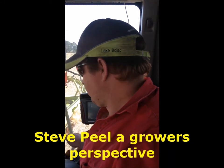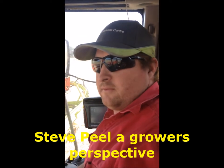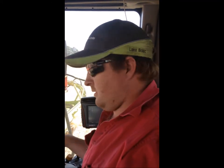About the Vario front. Why'd you buy it? Bought it because of the extendable cutter bar and also being able to direct head canola. Right, so you're direct heading all your crop, are you? All the canola, yeah.